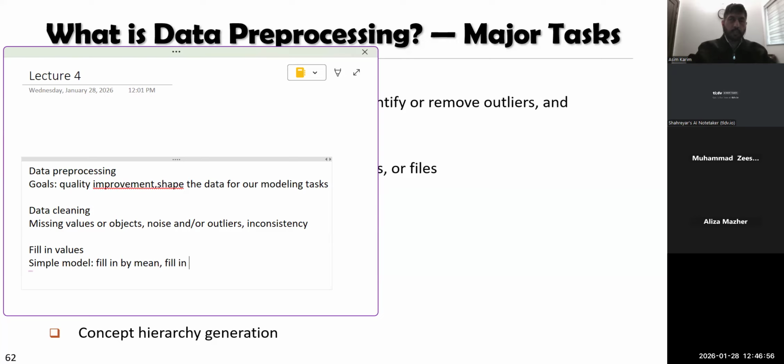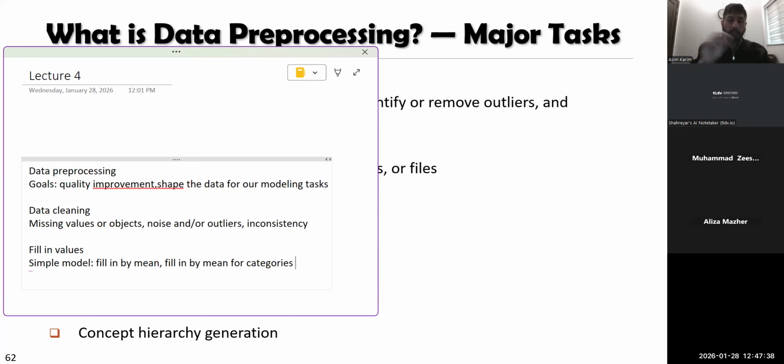So you can do fill in by mean for categories. So meaning that let's say we are filling salaries, so we'll take the mean for managers, and if there's a manager who has a missing value, we will fill it with that. And we'll take means for assistant managers, and any assistant manager will be filled with that. Rather than one global mean. The first technique is one global mean. So mean for the entire set of employees, including assistant managers, managers, senior managers, and so on. Okay? Obviously, as you can see, the second might give you better results in filling in values.